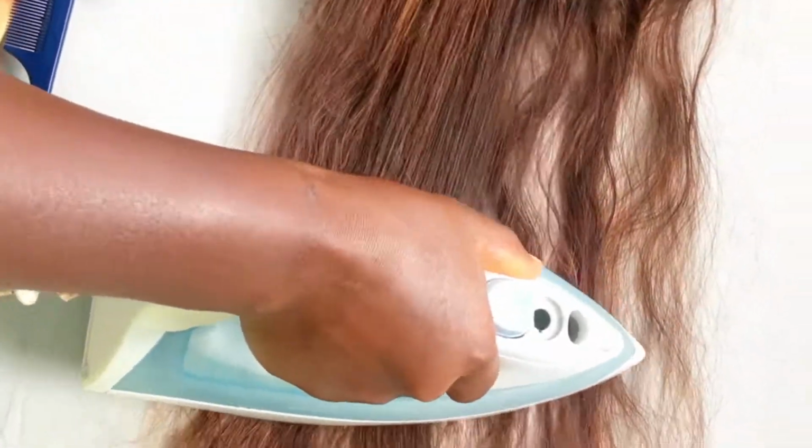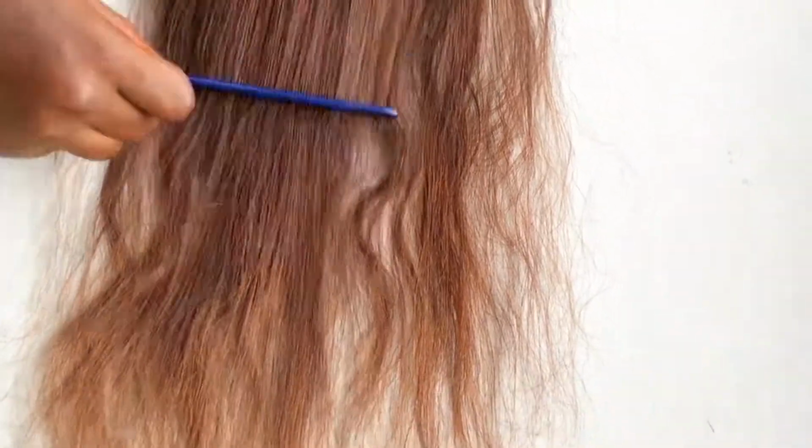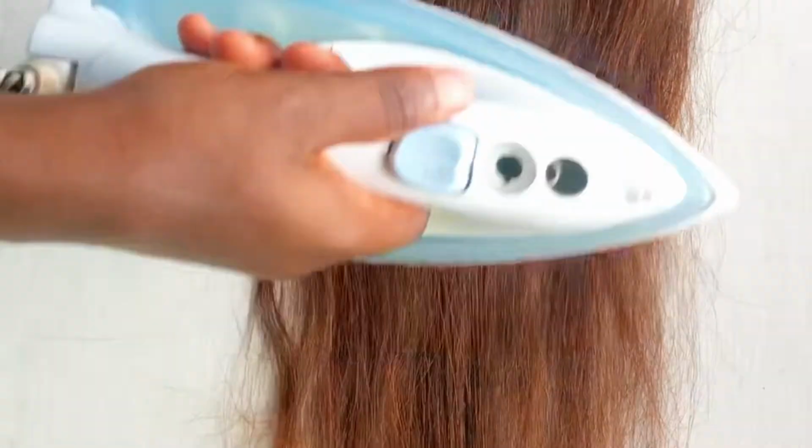You have to be careful in so doing in order not to burn the hair. This iron has been specially set aside for this job, so I don't use the same iron I use for my clothes for the hair. But you can if it's not something you do on a daily basis.